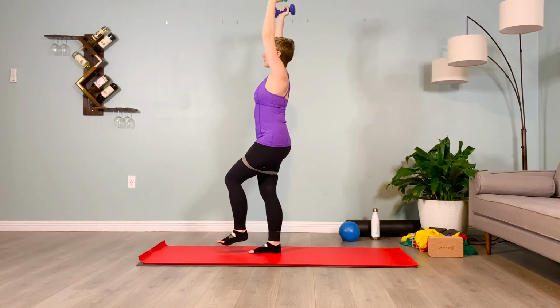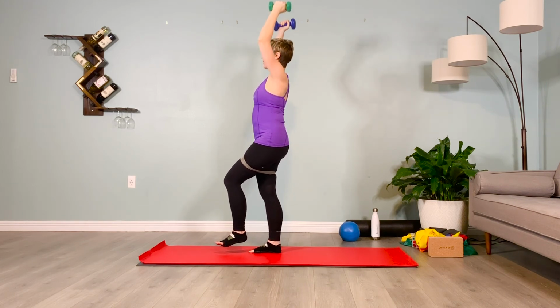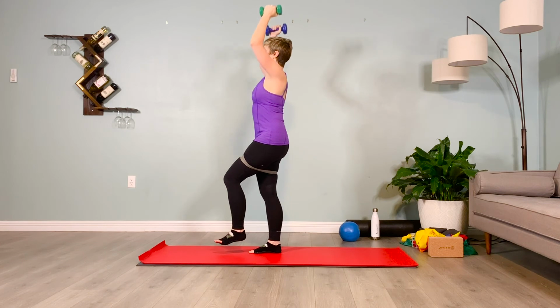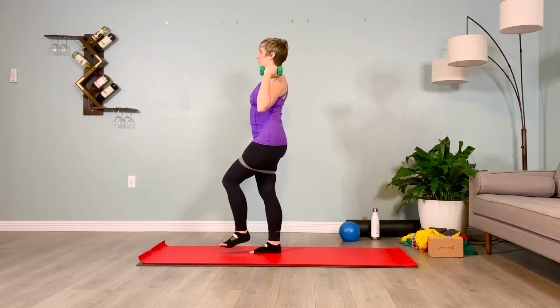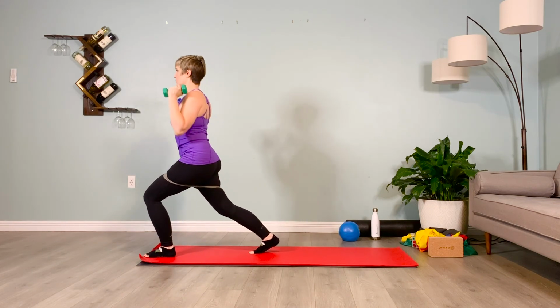Inhale 1, breathe. Exhale 1. Inhale 2, arms are right at the shoulders. Exhale 2. Inhale 3. Exhale 3. Stepping forward with the other leg. Find that lunge and then bring the back leg into knee flexion in front.